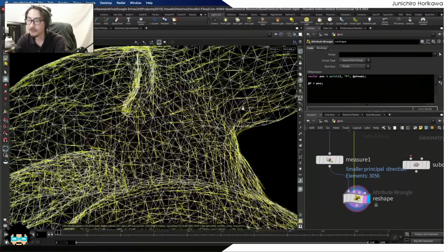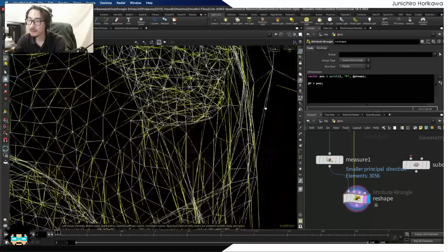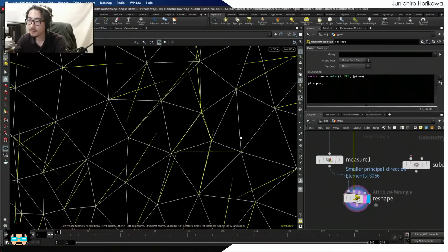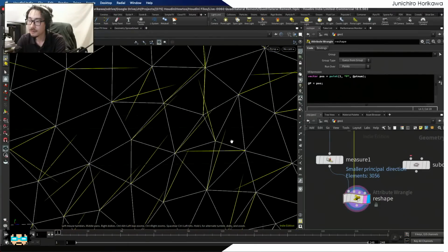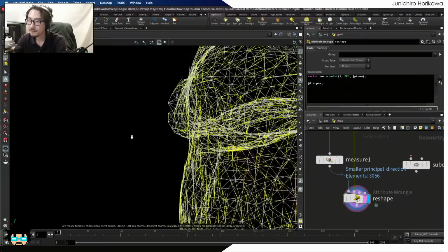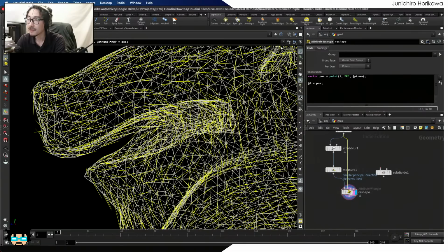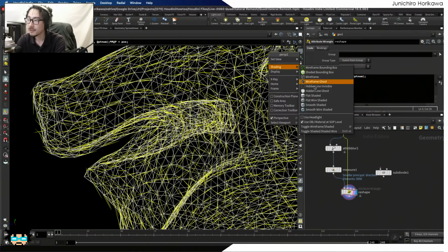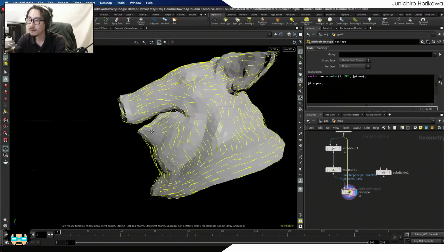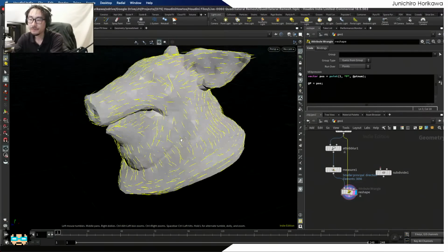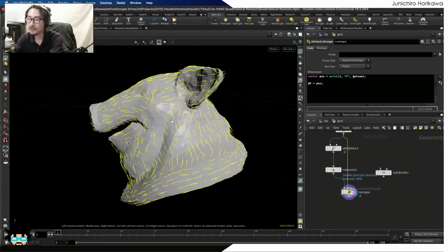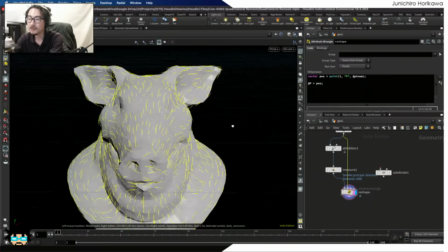So it's a bit hard to see. But you can see the direction, but it's a bit hard to see though. Let me go back to the flat shaded. Okay, so as you can see, the result is good enough.